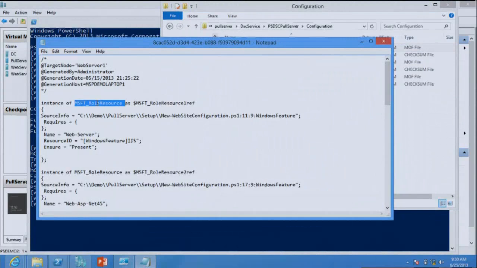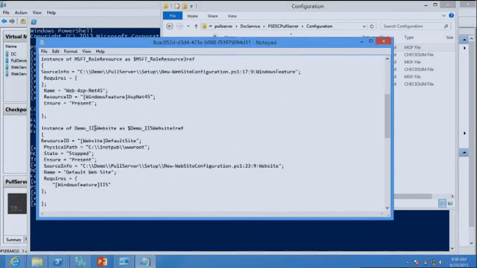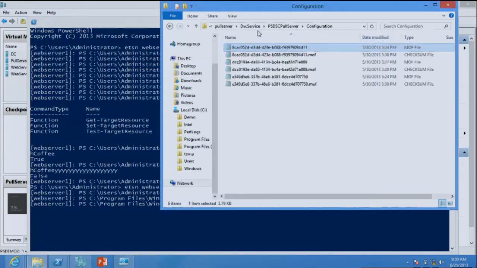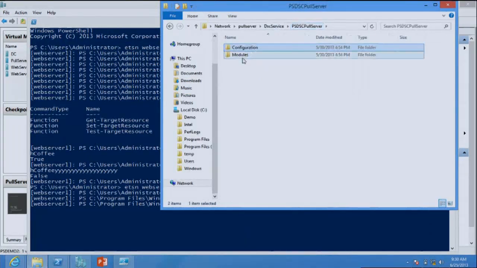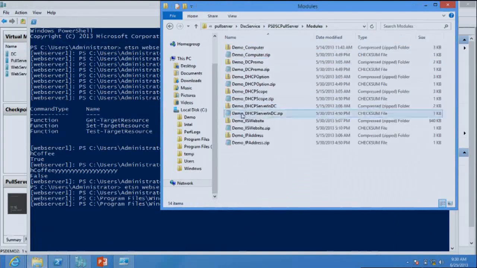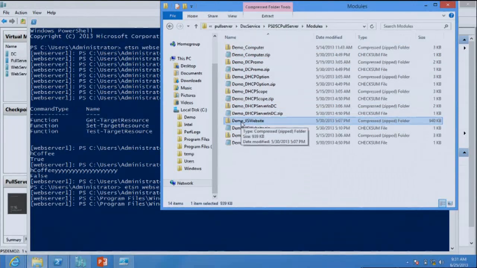Now, this is MOF. This isn't direct PowerShell. You normally don't have to do this. But here it's going to say, do I have the IIS module? And the answer is no, because we just showed that. And so it's going to ask for it. How's it going to get that? Right here. The pull server is now going to say, oh, I have this zip file right here. Let me give that to you.